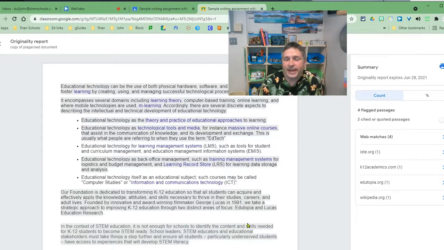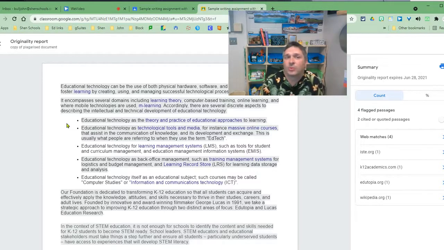To beef this up now, in grades 6 through 12, not only will it now search the internet for plagiarized content, it will also search all other submitted documents that were submitted when Originality Reports was turned on by the teacher. So slowly over time, it will build a library of documents students turned in at Shen that will also be checked against the work new students are turning in to see if their work is original or if it was cribbed from another student's writing.